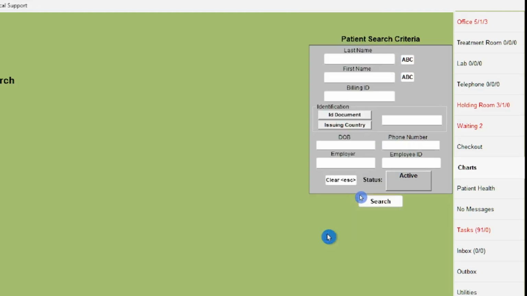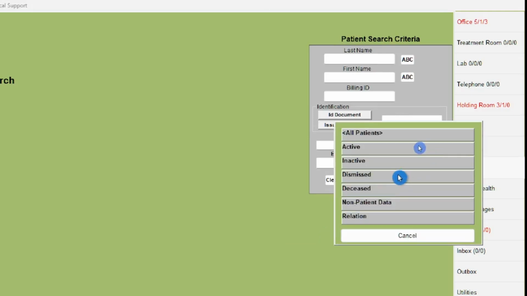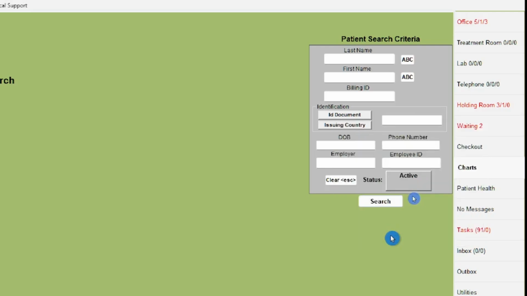You can also filter results by patient status, such as active, inactive, dismissed, or deceased status. Before you begin, you need to know the name and other relevant identifying information for the patient in question.